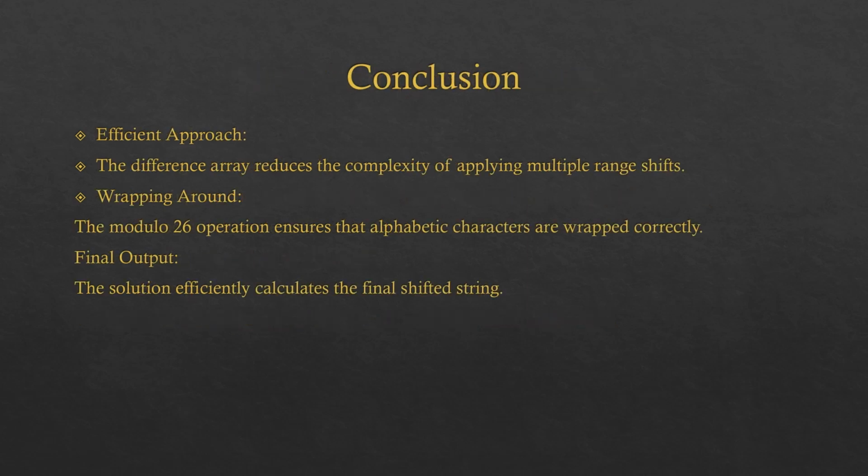To conclude, this method efficiently handles multiple shifts on a string using the difference array technique. By calculating the cumulative shifts and adjusting the string accordingly, we ensure that the solution is optimal and avoids unnecessary recalculations. This approach guarantees that we can handle even large strings and multiple shifts efficiently.